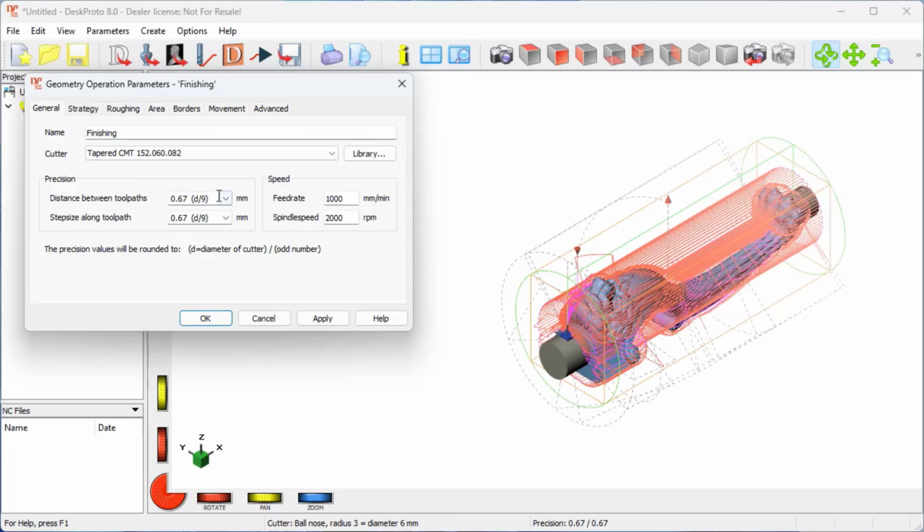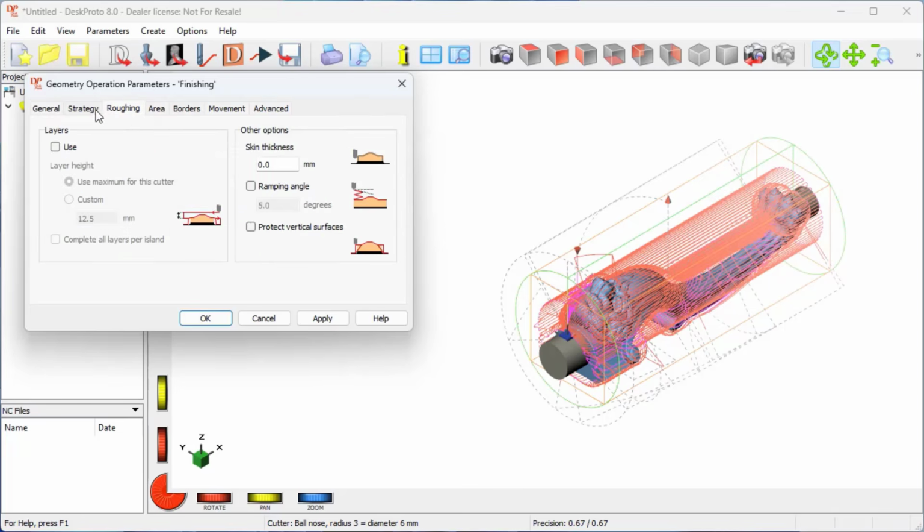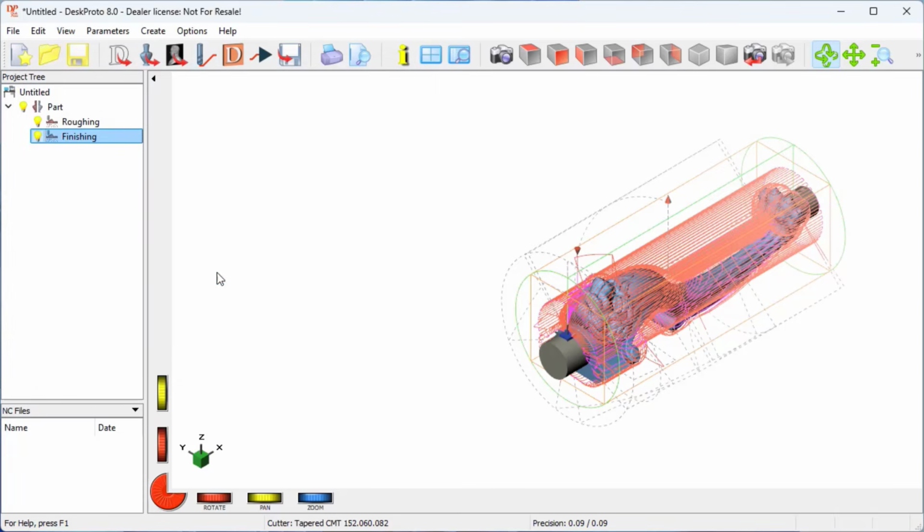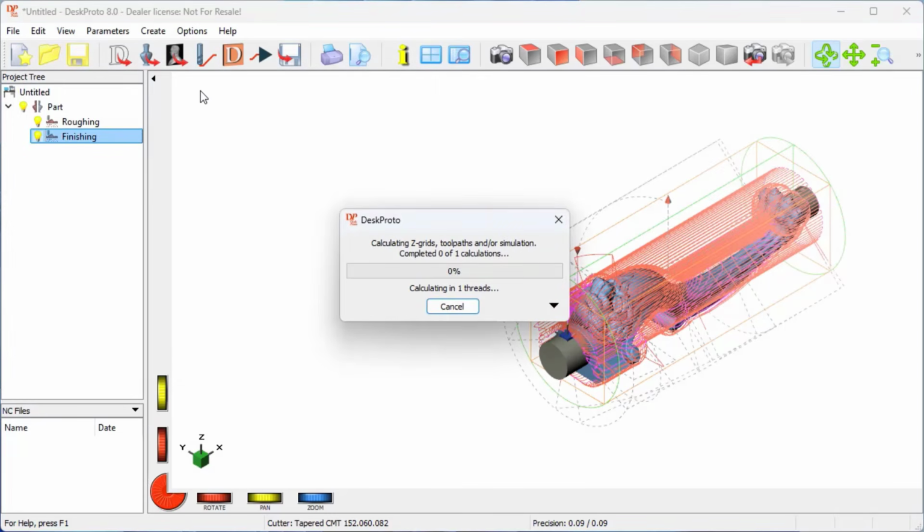I want to do that very accurately. So 1/10 of a millimeter, both settings. 1000 millimeter per minute is okay for the finishing. As said, this one doesn't really matter. No roughing, area will come later. So let's just calculate toolpath and see what happens.